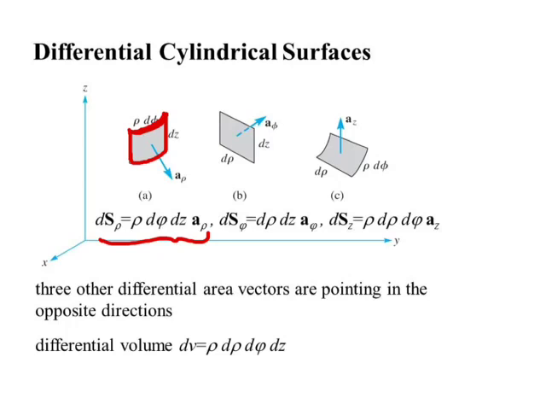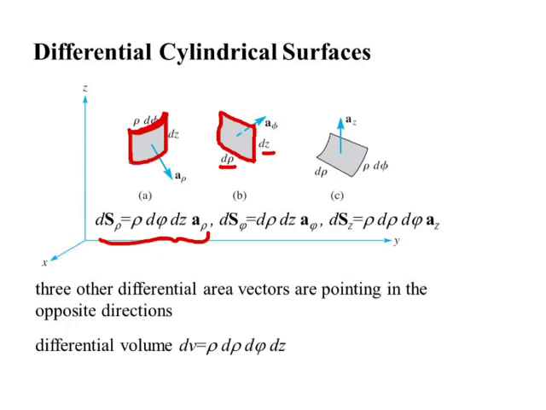The same thing if you take one of the side edges. You can see this length here is equal to d rho. Here phi is a constant, so it is in a plane normal to the xy plane. So this is the element that we have. This one here is d rho. This one here is dz. The normal in the direction of increase of phi is a phi. So this is a differential surface element. It has a magnitude of d rho dz, and it's pointing in the phi direction.